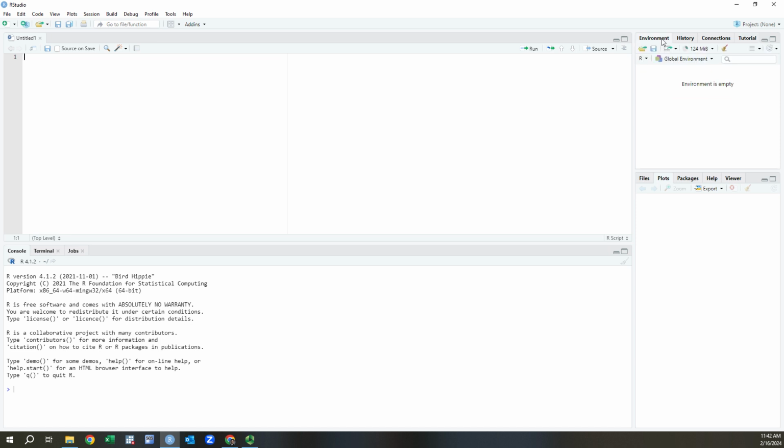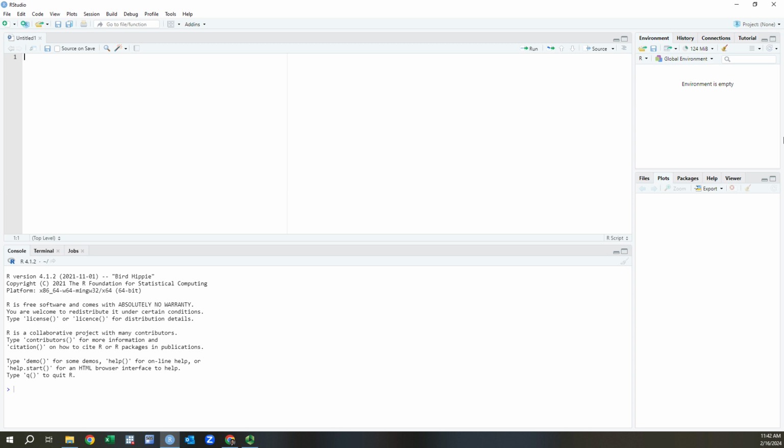But probably the most important tab is what we call the environment. What this will do is tell you all of the items or the objects that are currently stored in your RAM and that you're currently referencing to perform data manipulations on. R is an object-oriented programming language, which means we can assign values to specific objects. We can load in data frames and call them by name, and I'll show you examples of these both in this video and in future videos.